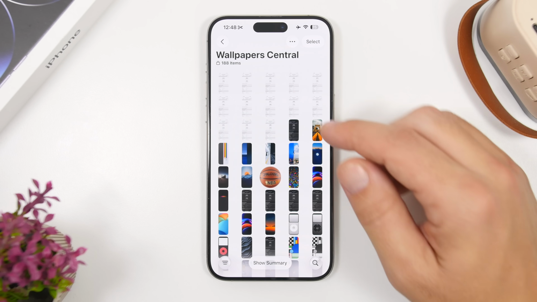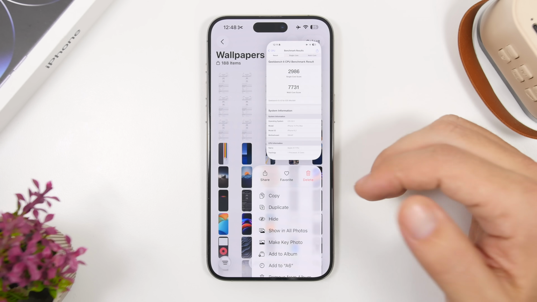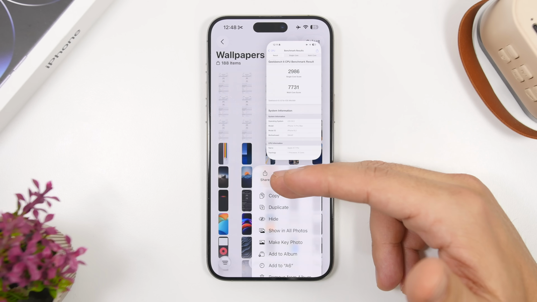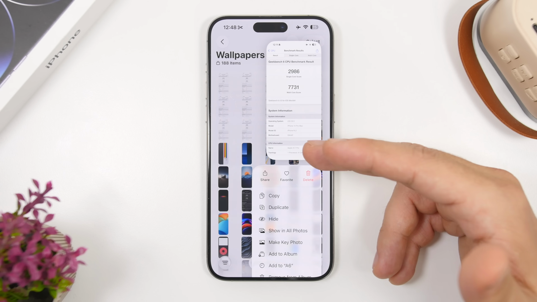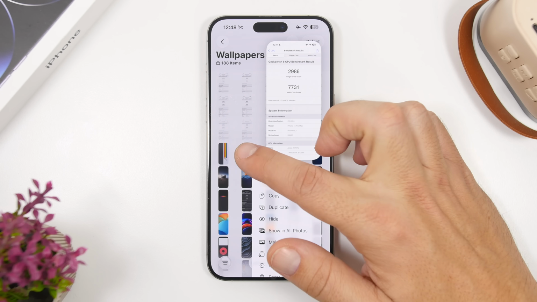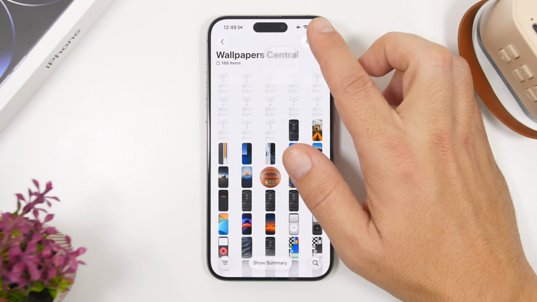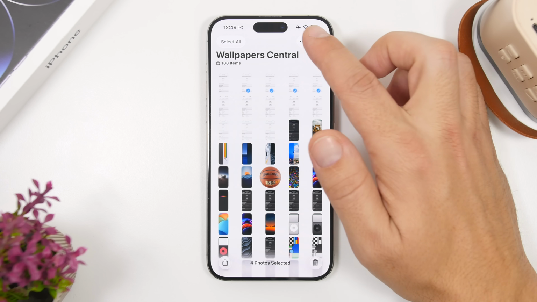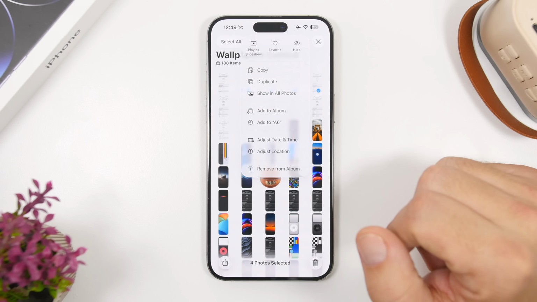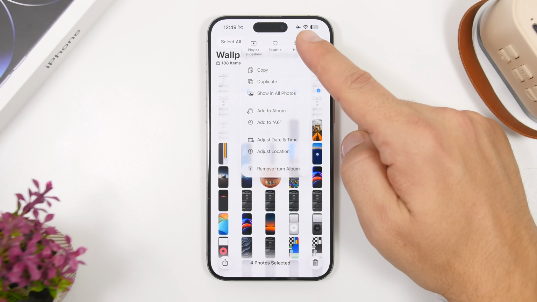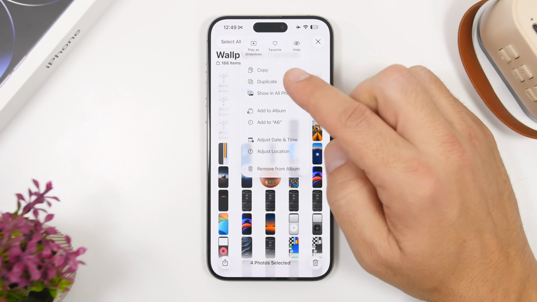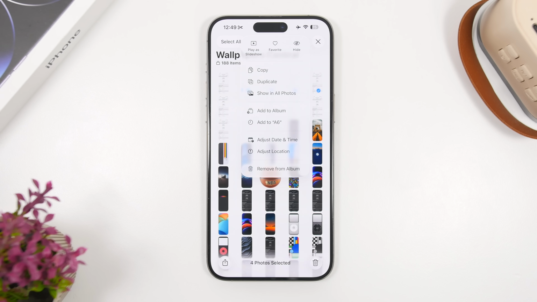First of all, as you probably know, on the Photos app, when you would 3D touch or just select a photo, you will see this new menu with the share, favorite and delete buttons. This is not new on the RC, it has been here before, but now if you select multiple photos and tap the three dots, you will see the menu has changed for this as well. So now at the top you will have the hide button, the favorite button, and the play as slideshow button. These are two new buttons that will be added to the top of the menu once you have selected multiple photos with iOS 26.1.